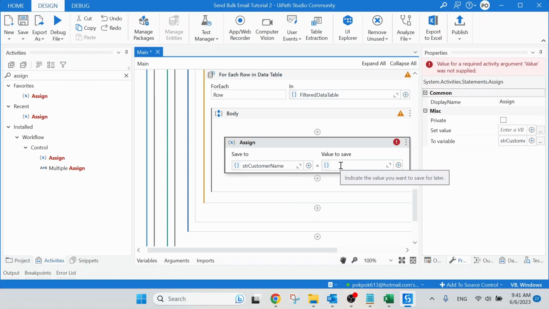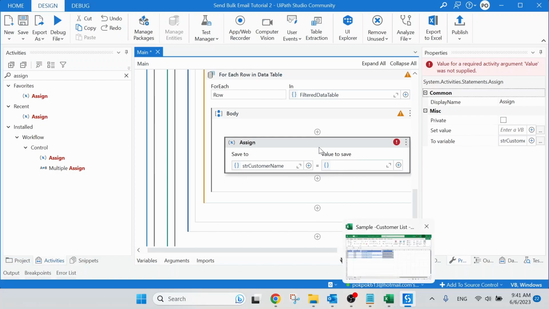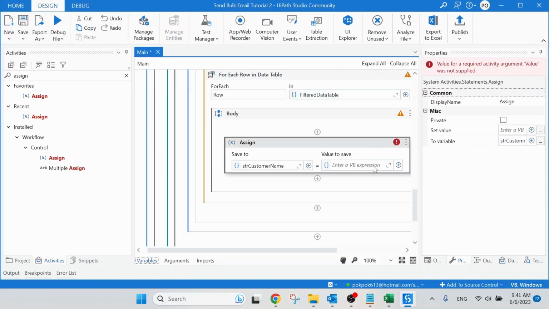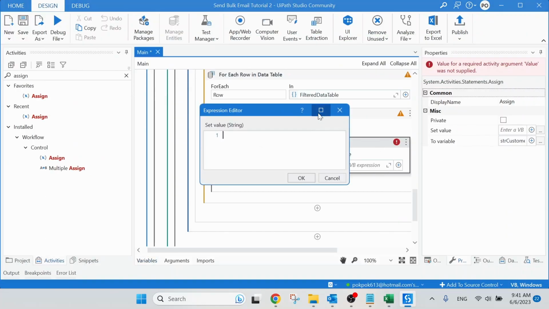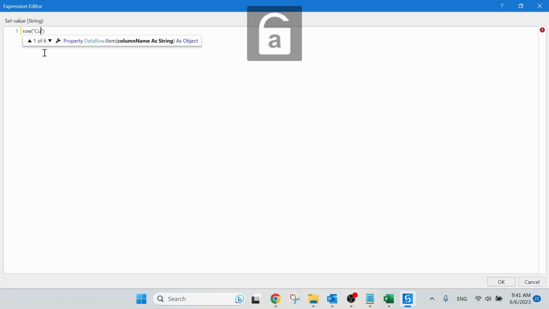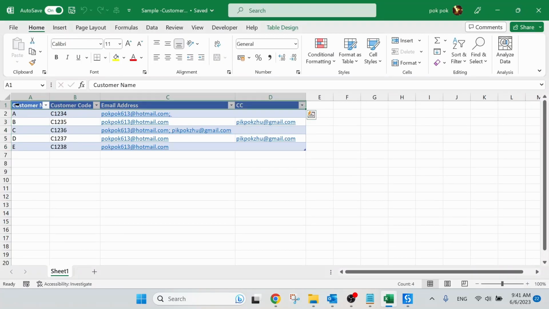For the value to save, we are going to read this customer name from our Excel sheet over here. In order to do so, we have to write a little bit of code on this one. That will be row, open and close bracket, customer name. You have to follow the exact same format as over here.